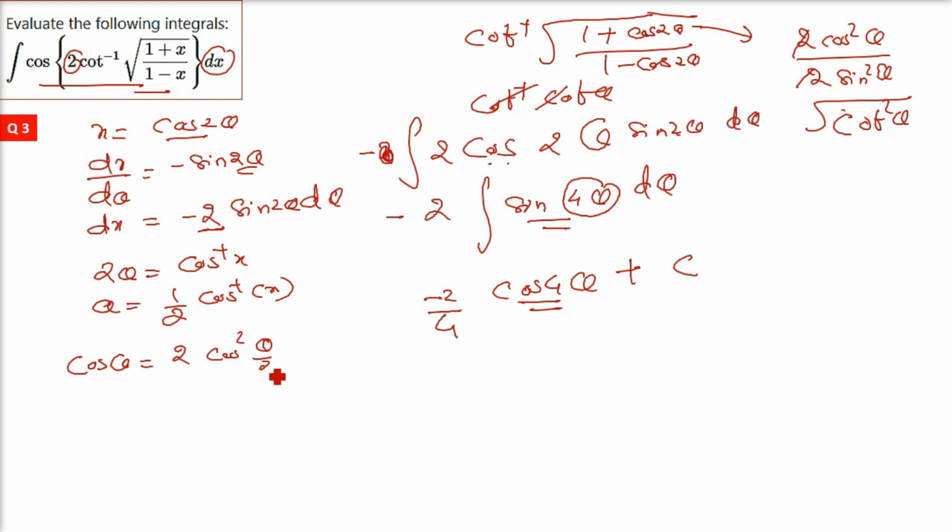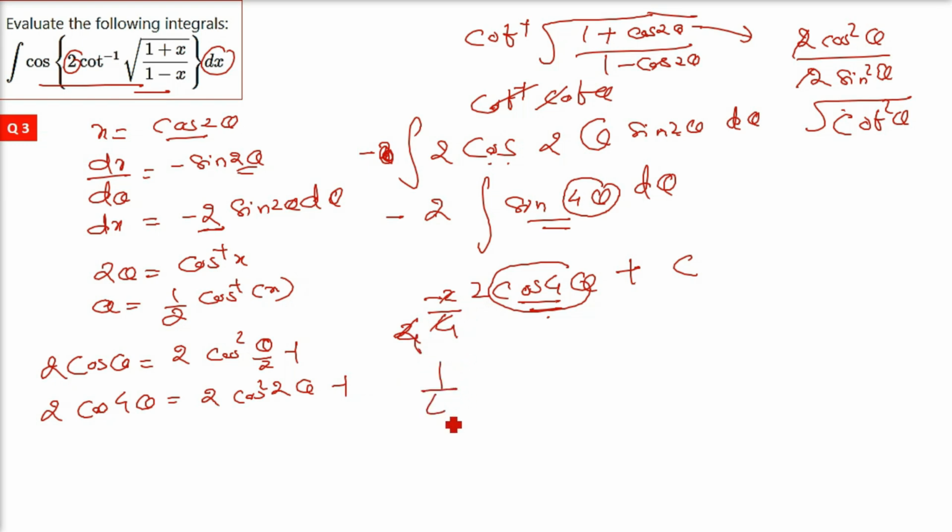But what is the relationship? See, cos theta has a relationship. 2 cos square theta by 2, or you can say cos square theta by 2 is 1 plus cos theta by 2. This already you know. So that's how cos theta becomes 2 cos square theta by 2 minus 1. So for cos 4 theta, you have to use this, because cos theta is 2 cos square theta by 2 minus 1. So with this cos 4 theta, introduce one more 2. If you introduce this 2 in the numerator, 2 has to be in the denominator also. Because cos 4 theta is 2 cos square 2 theta minus 1, because we are dealing with cos 4 theta now. So when you introduce 2, you have to introduce 2 in the denominator also. That will form 1 by 4. So this will be 2 cos square 2 theta minus 1.